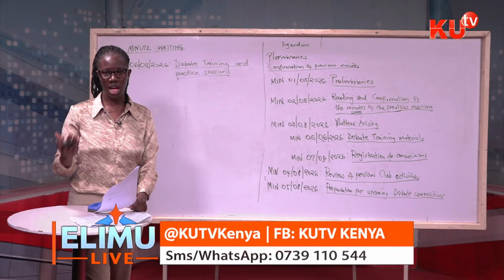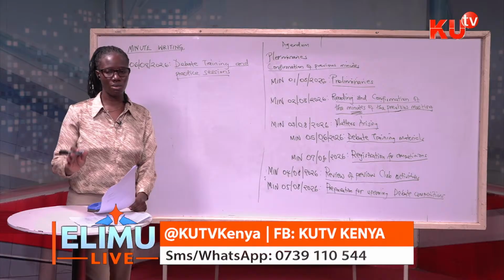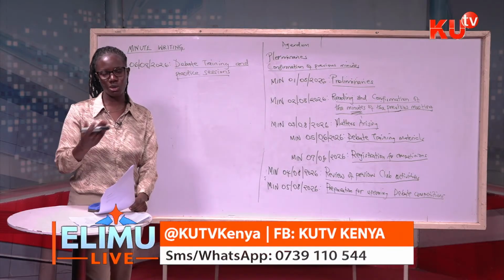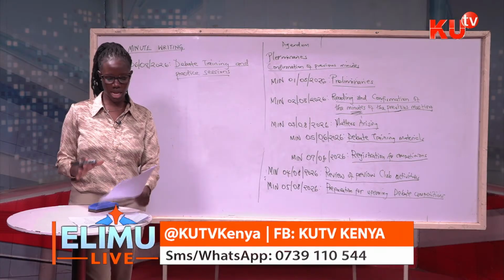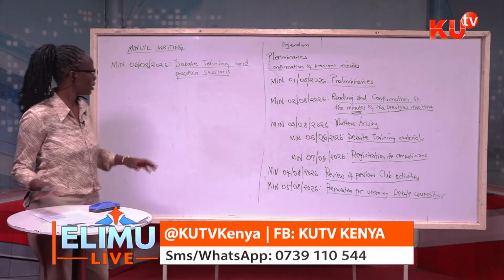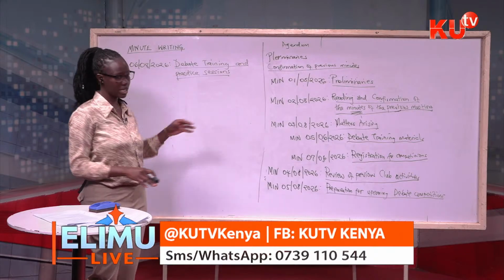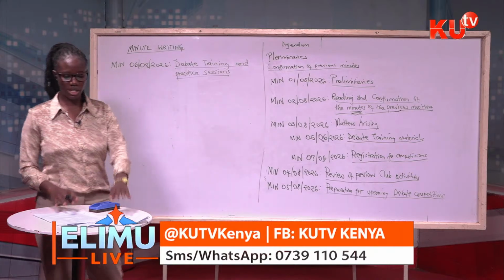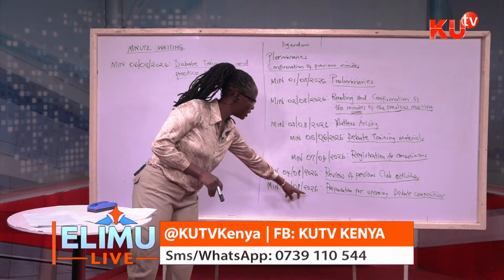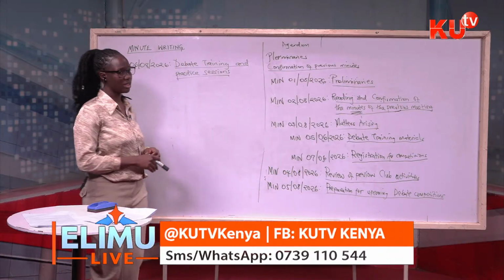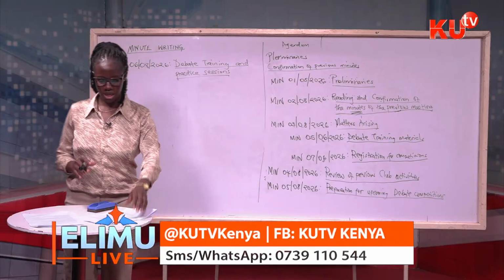We are going to have teamwork. Maybe if you are an opposer, what will you do? If you are a proposer, what will you do? How many minutes? So you discuss all these. Once you're done with the agenda of the day, the question said you only have 3 agenda to be discussed. This was the first one, this is the second one, this is the third one. You are done with that.